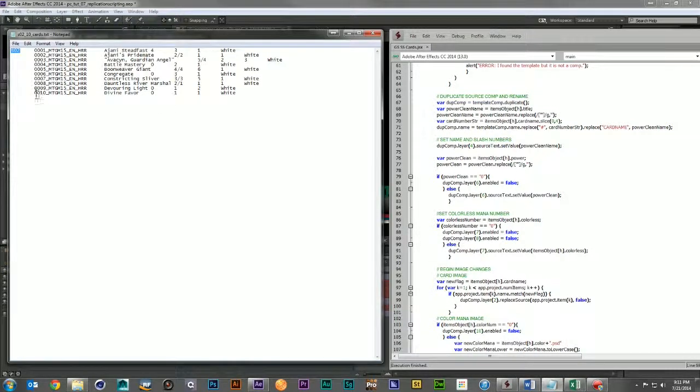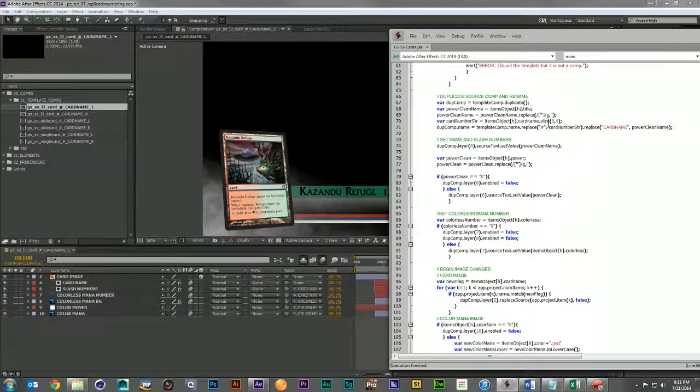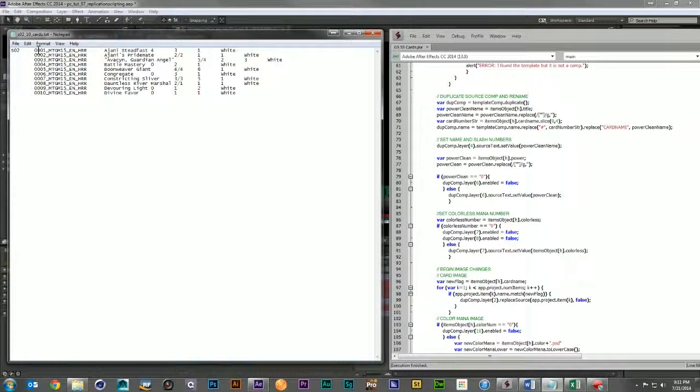And each of these has a card number at the beginning, items 1 through 184. And what I want to do is perform a slice off the name to get the number. So I'm going to start at 0, and I'm going to count over 1, 2, 3, 4 characters. So that's the 0 to 4, and it's just going to grab that piece of the name. So it's just going to grab the 0001, 0002, etc.